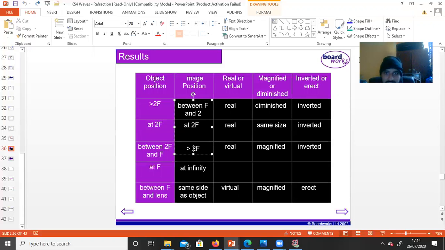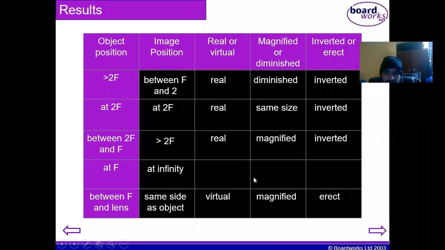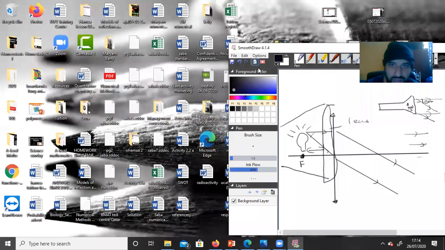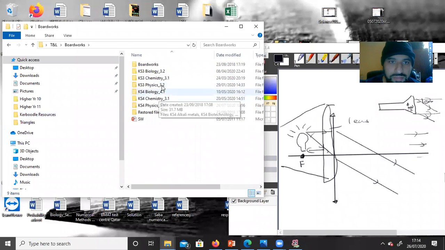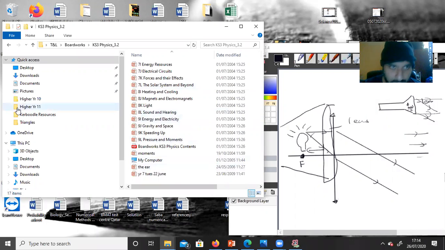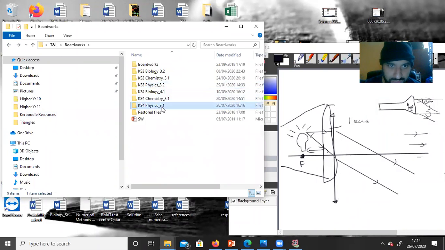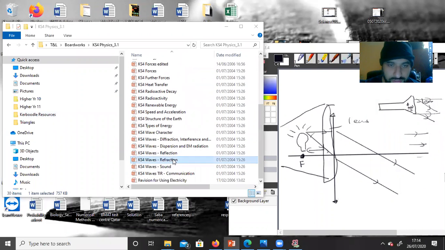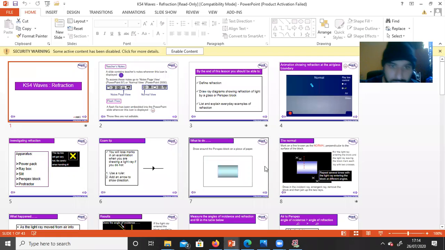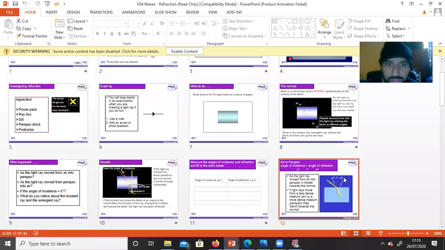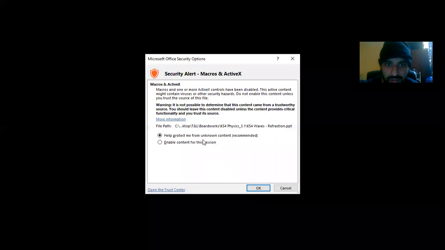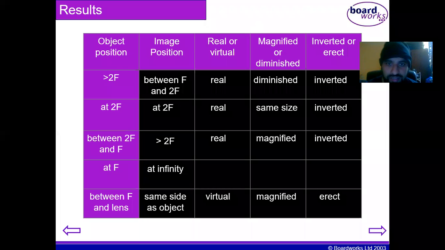Let me just see this. All right. So there's some things here. Give me 1 second. I'm just going to put this PowerPoint off and reload it because it's being a bit funny with me. Give me 1 second, guys. BoardWorks, physics. Oh, no, we don't want key stage 3. We want key stage 4. And key stage 4 says refraction over here. Okay. Where on earth is it gone? Here we are. So, good. I want you guys to check these answers against what you've done, yeah?